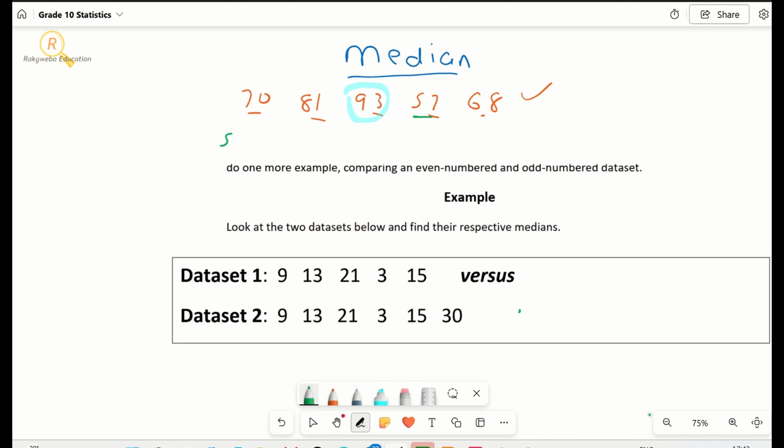So you're gonna arrange it first. The smallest value is 57, then 68, 70, 81, and 93, ne? So after ordering the data in ascending order, you can then write down your middle value, which happens to be 70. Are we all happy with that explanation? The median is the middle value. The word median sounds complicated. Yes, ma'am, do you have a question?